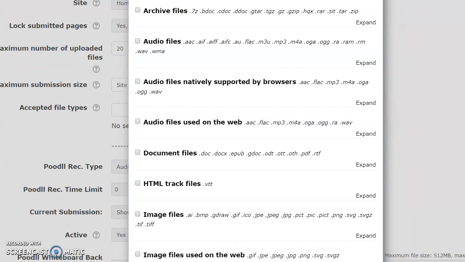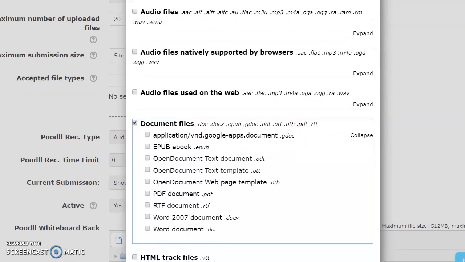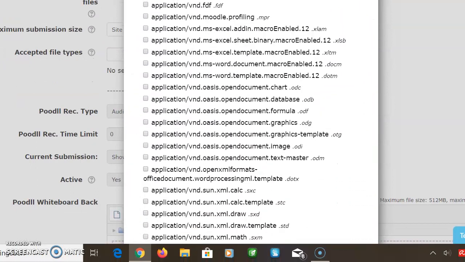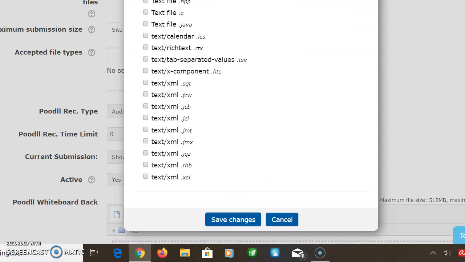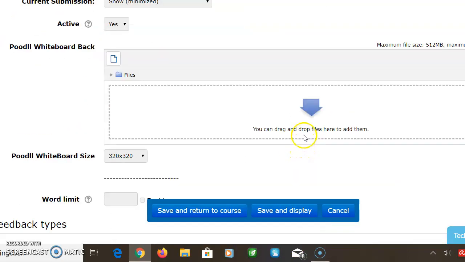Let's say this is for research papers, so I would probably do document files. And that allows all kinds of text, things like doc and docx and things like that. And when you're done with that, I think you have to save it. Yeah, save changes.